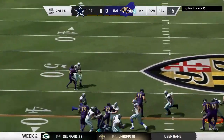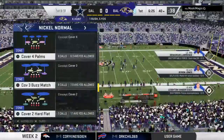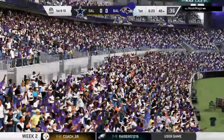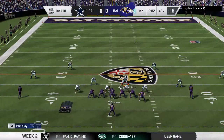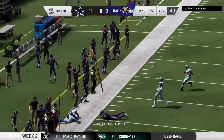A first carry now for Kareem Hunt, and he'll bring it up here to right at the 40-yard line. A gain of 5, good enough for the first down. Boy, he does it at a high level, doesn't he? Because when I watch him, I think of his vision. Straight ahead, peripheral. Also has that sense of where holes are going to be before they actually open. I think that helps set him apart from many of the other backs in the league.